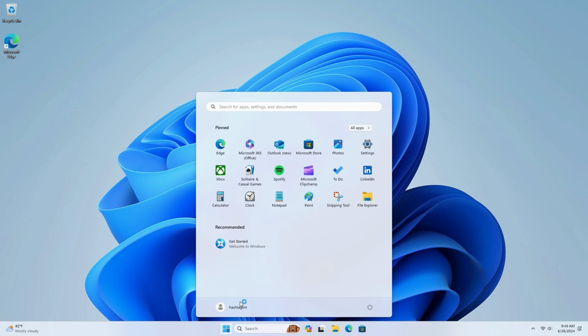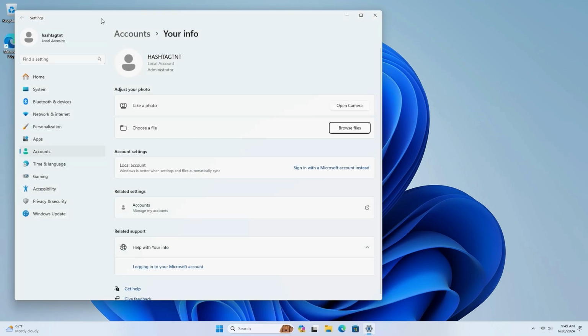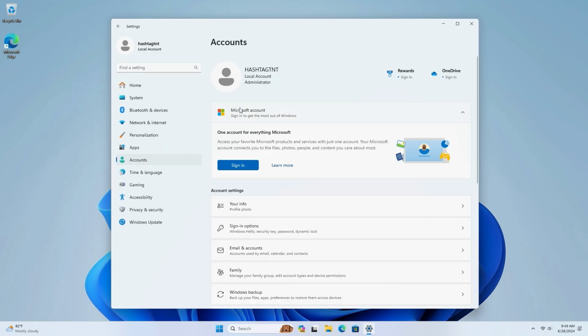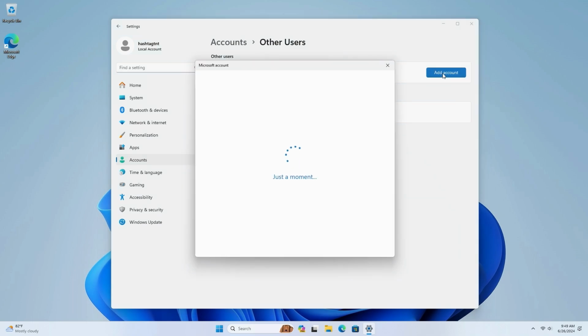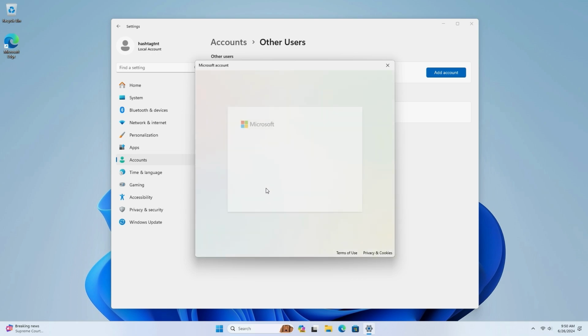Once you're logged in, as you can see here, I'm logged in as my second account that I just created. And if I go here now to add a new user, you will see that I will get the actual, normal screen, versus the one that you saw on the previous step. So I can now just add a new account just as I would normally, without having to go through that extra step of typing in the command in the run command window. So that's all you need to do. Let's disable the administrator account now. You can set up another account if you want at this point.